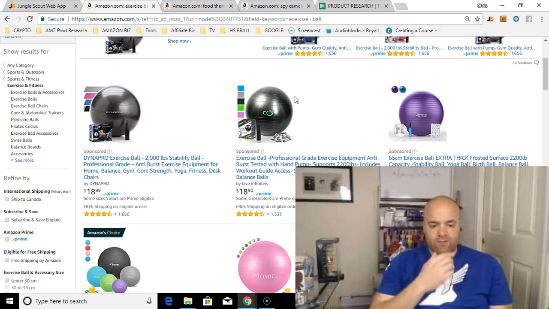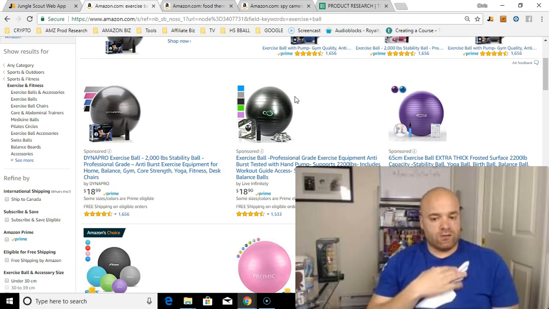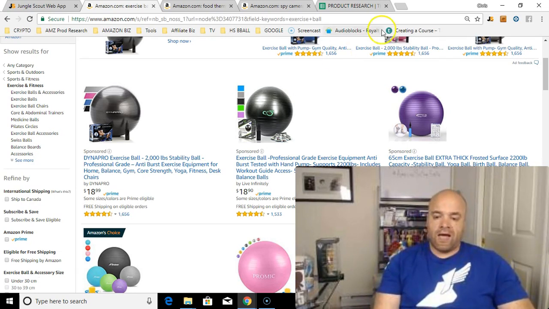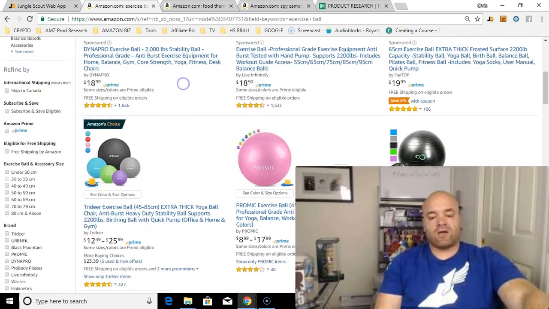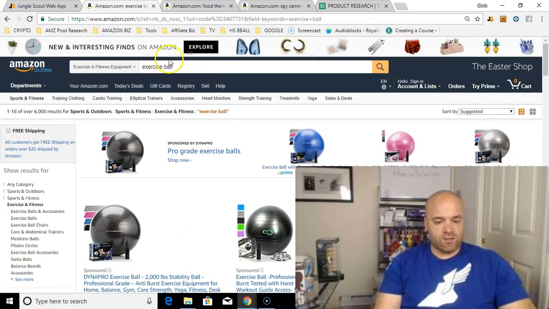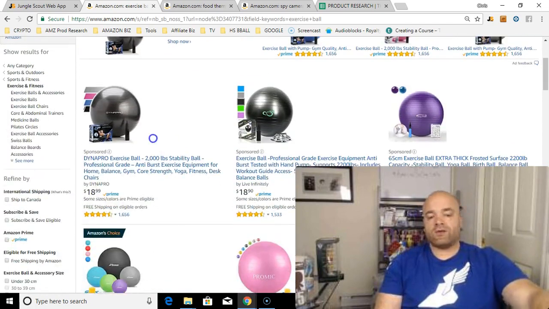So if I'm going to buy a Swiss ball, I may call it a stability ball, and I may go on Amazon and search stability ball, and I'll get a list of stability balls that will come up. Somebody else might search exercise ball and get a different list.